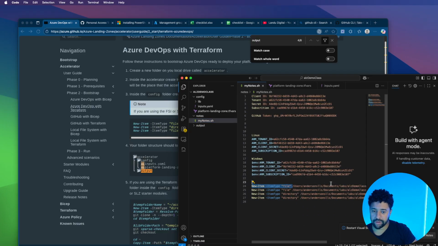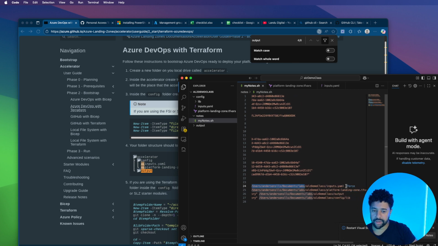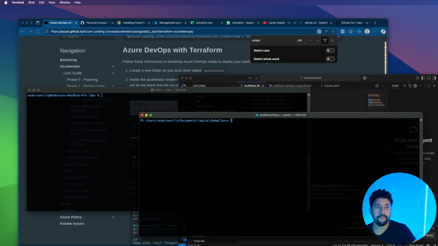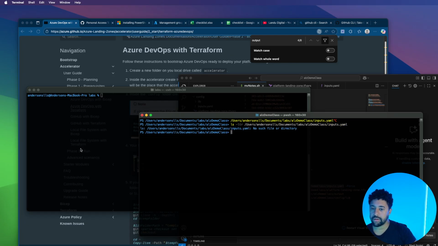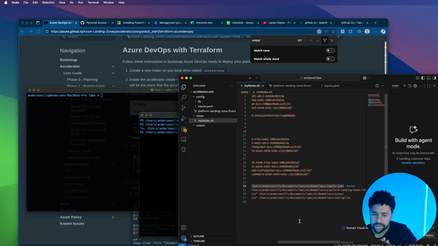Okay, so we saw it there, but let's just make sure everything is fine. Just going to copy this, do this. It's not there. It's not there because I didn't update something here.